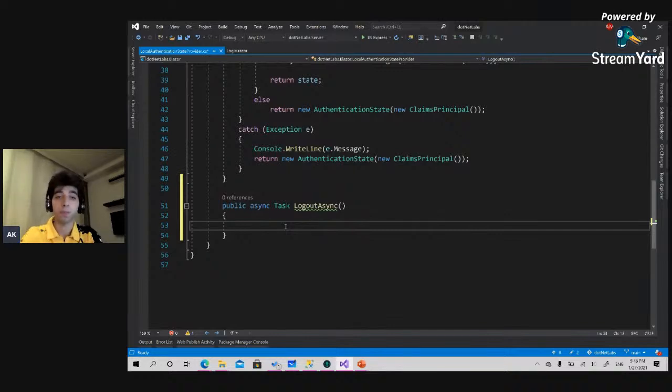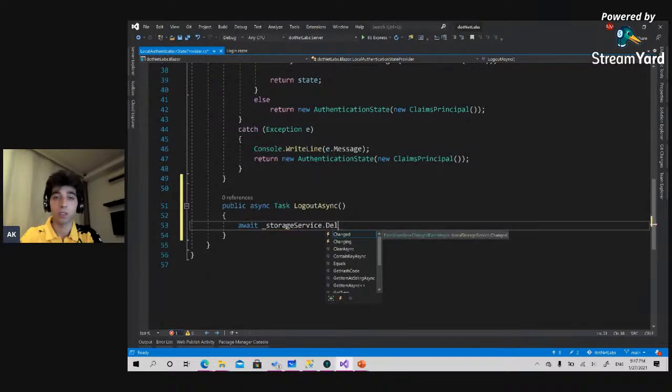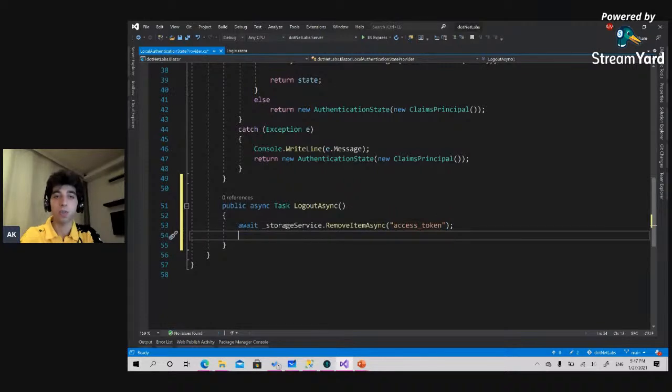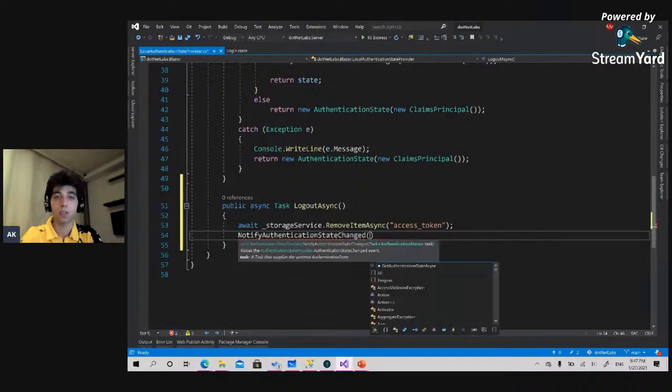So simply, we can say await storage service dot remove item async, and this item is a string key, the key called access token, like that. Then after we remove the key, we can just say notify authentication state changed.